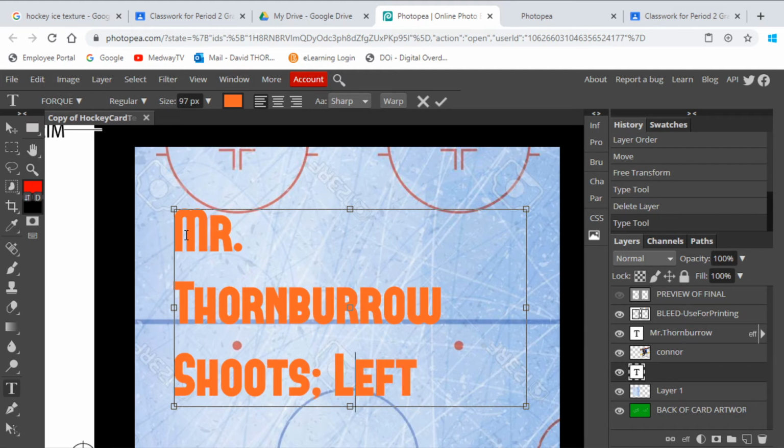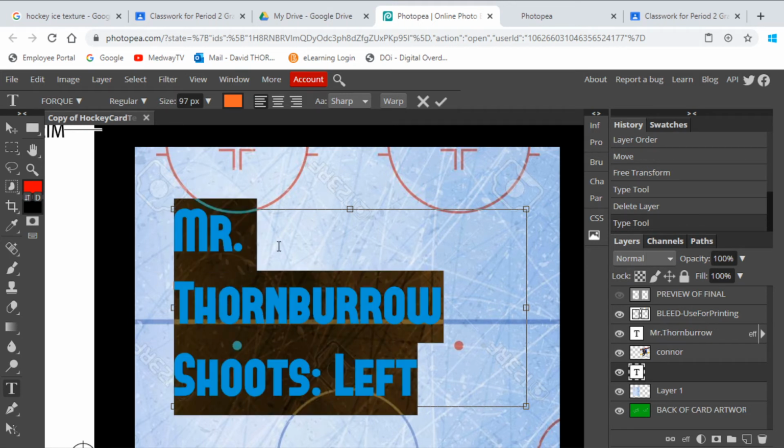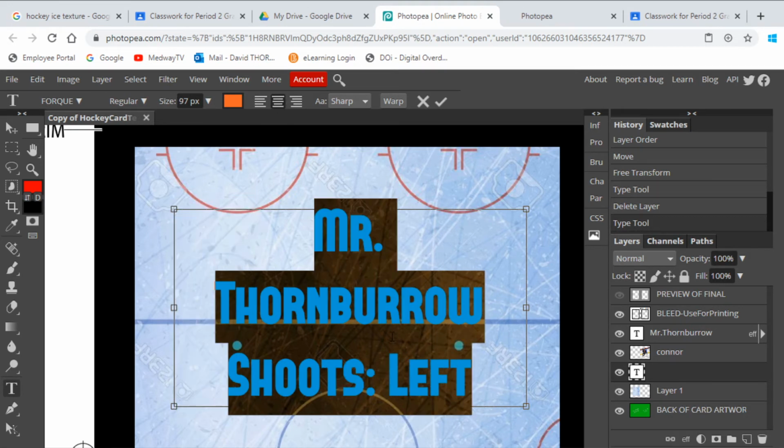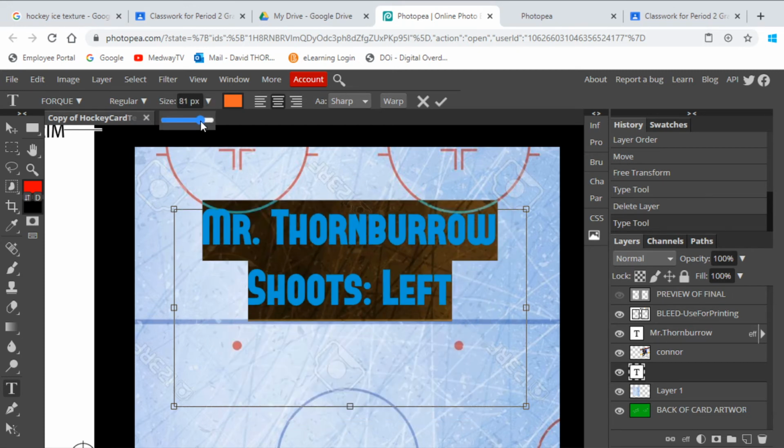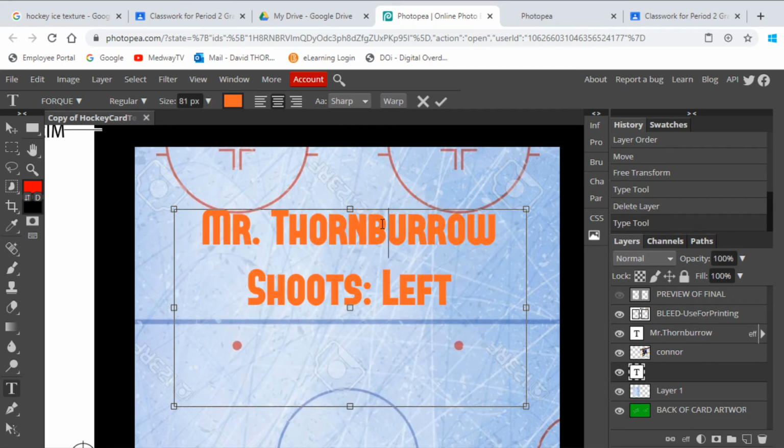Oh, I did a semicolon instead of a colon. There we go. Shoots left. Okay. So now let's select all this type, and we're going to justify it in the center. Okay, so now it's all staying in the center. We're going to make that type a bit smaller. So now, there we go.